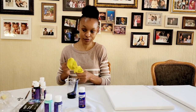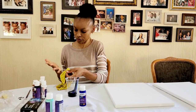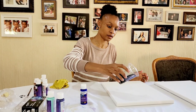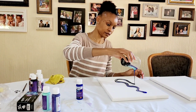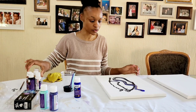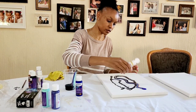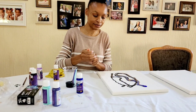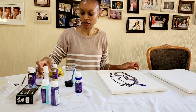Let's see how this one will come out. Just wiping my hands off. Okay. I'm gonna stay in the middle. Here comes. Yeah, there's too much black. Before I even go anywhere, I'm just gonna add gold. And a bit of white. And what was my color? Blue.